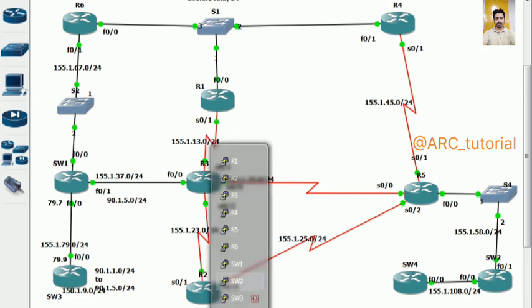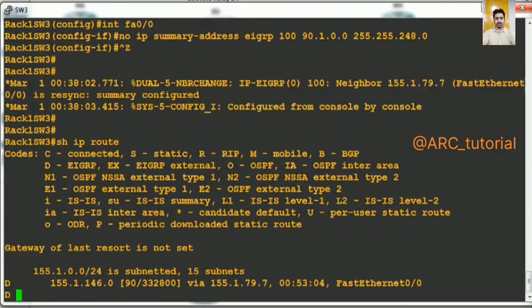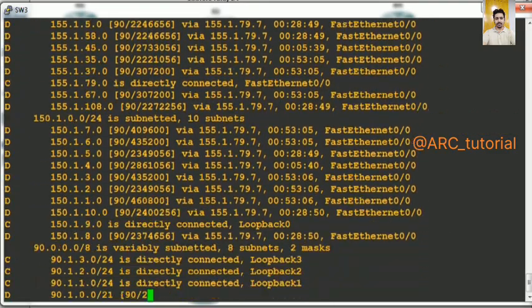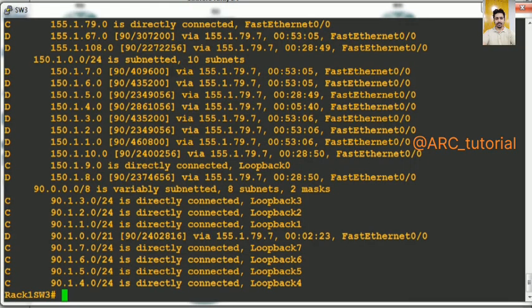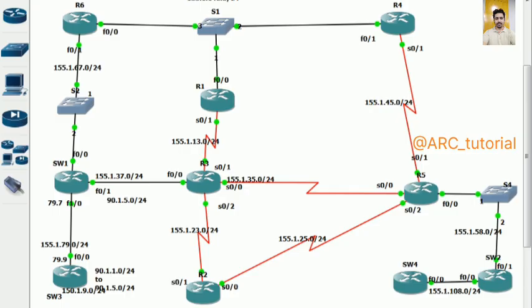So you can move on switch 3. Where do we have to configure the summary, on switch 1 or R6? We configured it on R6. Of course, if you would have configured summarization on switch 1, then in that case it will never accept this summary address. It will never install it via R3. But this time, because we didn't configure it on switch 1, that's what I wanted to show you, that if you configure the summary address on an inappropriate router, it can cause a big problem in your network.